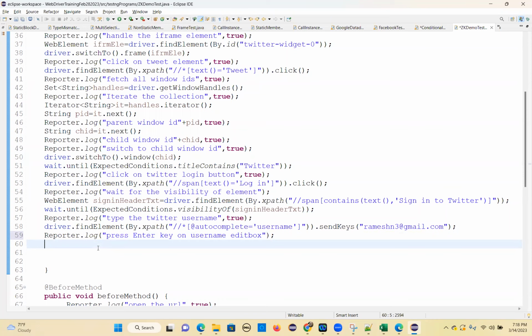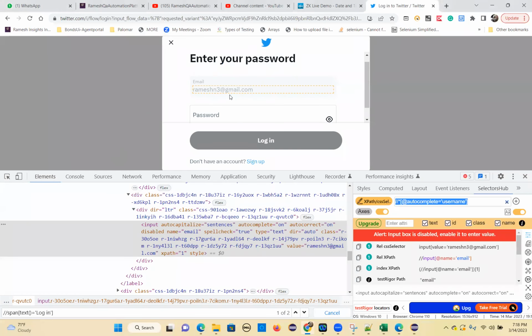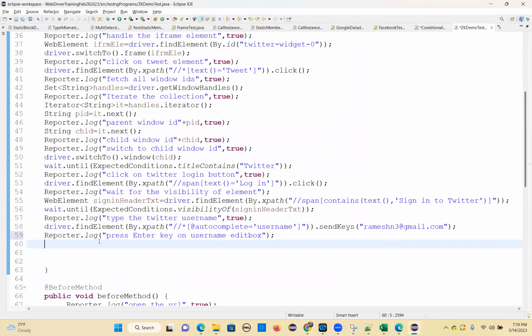Observe that once you press the enter key, then only the password edit box is showing. Before it was not showing, right? So you have to wait for the visibility of this also. That's how you keep on adding test cases, so that you can check whether the fields are coming or not. If anything goes wrong, you can easily catch it.